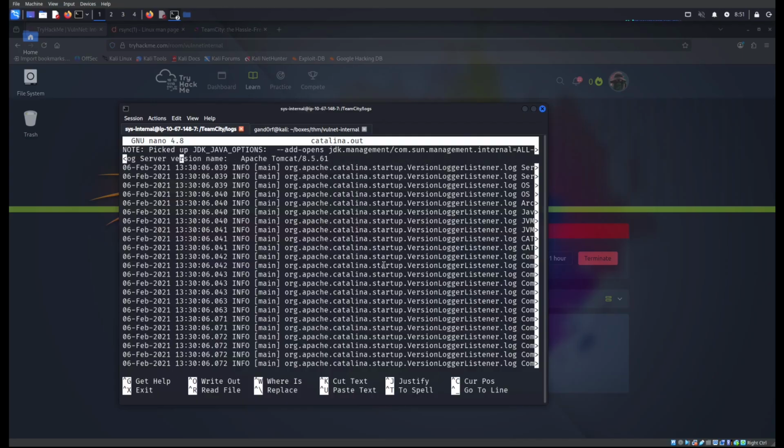So we come over, we see server version name. It is an Apache Tomcat. Server build. Server version number, which is interesting. Linux. It looks like, yeah, the OS version, so that's the kernel. Architecture. Java home. Okay, so that lets us know where it's at. So you can see there's quite a bit of interesting information down through here. But there's also a lot of lines, and it's tedious to go through one by one.